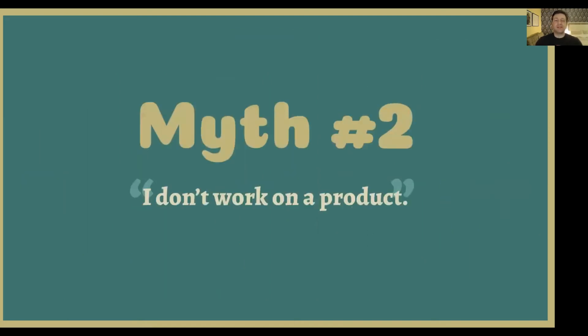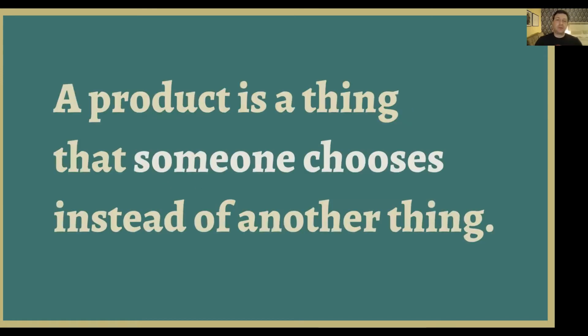Now, if you have a customer, you have a product. What's a product? A product is some reasonably coherent unit of value that's delivered to your customer. It's a thing that they can choose instead of another thing. Now, the thing that you give them might not look at all like other things that they might choose. Let's say you work on a platform that's a backend dependency of lots of things, the only option available at your company. Well, there's still choices.